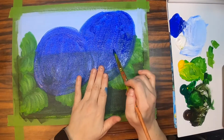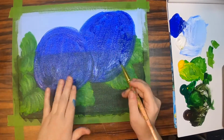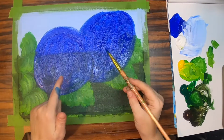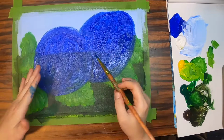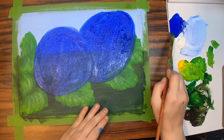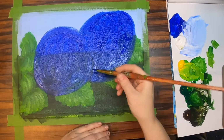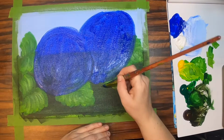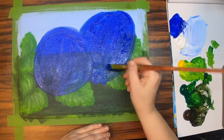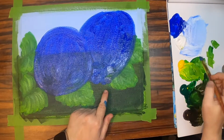We are going to be starting with this one because the other one is over top of it, so it's easier to paint the bottom first rather than trying to come in and paint under or around any petals that we've painted over here. So we're going to start here first, and with that same color, it's not going to show up that well, but you're just going to start doing lots of different directions with your brush.